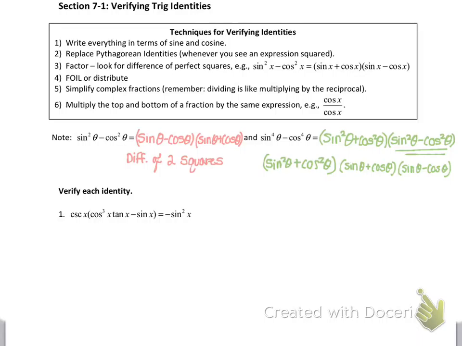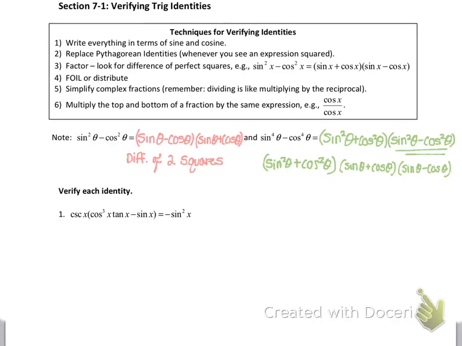So for our first one, now for each of these problems, there are different methods or different approaches that you could take. I might do something you don't see. You could do something and it still give you the same answer as long as each of your steps are supported by all the things that you have in the box at the top of your paper. So for problems number 1 through 6 for these notes, I'm just going to show you the way that I saw it, and then you can match it with what you would come up with and see if your way works as well.